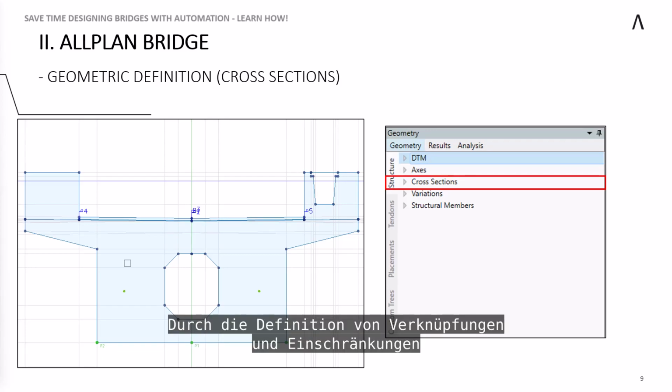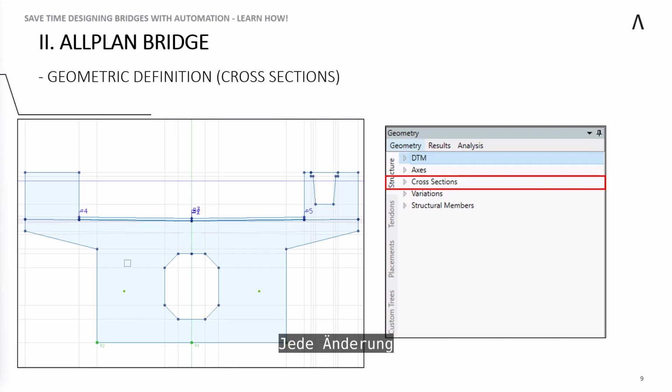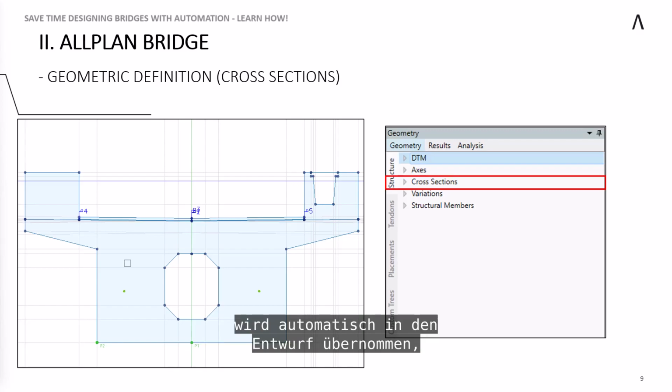By defining links and constraints within our parametric design software, we can ensure that the selected cross-section adapts to the changing road geometries and element dimensions. Any modification made to the road geometries or element dimensions will automatically propagate through the design, maintaining accuracy and consistency.